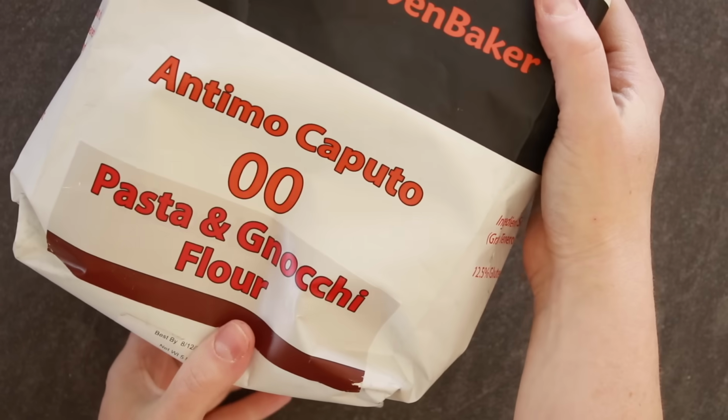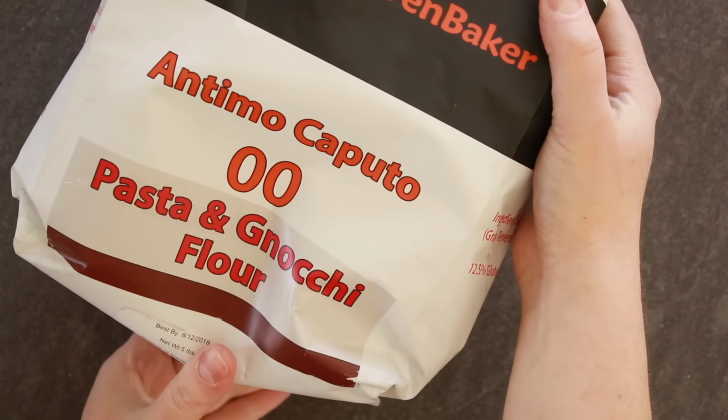Just like not all American flour makes the best chocolate chip cookies, not all 00 Italian flour makes the best pasta. So I thought if I'm going to seek out a specialty flour, I might as well get the right one. The one that's intended for pasta use. I bought it on Amazon, and that's what I did my experiments on. The protein content of this flour is 11.5 to 12.5%, which is somewhere between King Arthur all-purpose and bread flour.